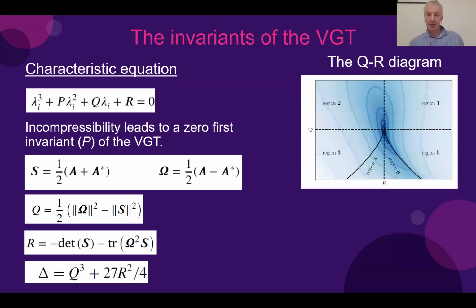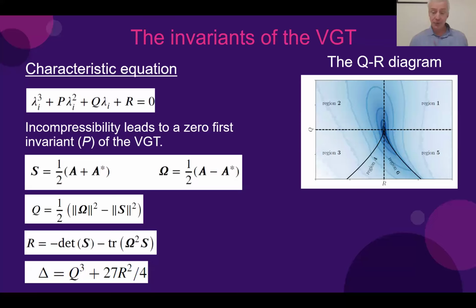So given that one has a tensor by taking these gradients, then logically the first thing perhaps to look at is its characteristic equation, given here, where the eigenvalues are written as lambda. And the first thing to note is that P will be the trace of the velocity gradient tensor, which is 0 for incompressibility. So people don't really talk about P too much unless they're doing compressible fluid mechanics. The focus is on the second invariant Q and the third invariant R.